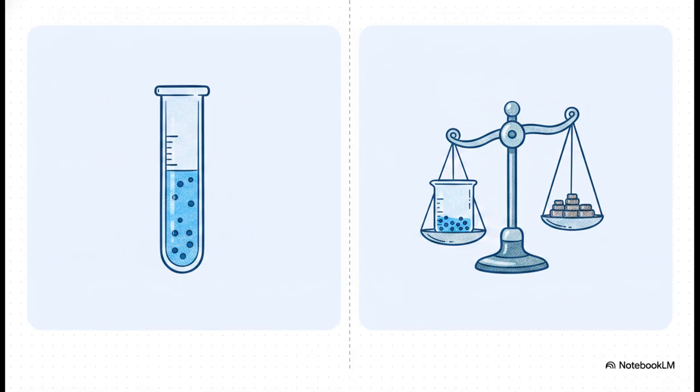Well, this addresses a massive pain point for chemistry students literally everywhere: molarity versus molality. I know, they sound identical, but they actually measure totally different things. Molarity, with an R, measures the moles of your solute divided by the total liters of the mixed solution. Molality, with an L, measures the moles of solute divided by the total kilograms of just the pure solvent. So it's total liquid volume versus pure solvent mass.